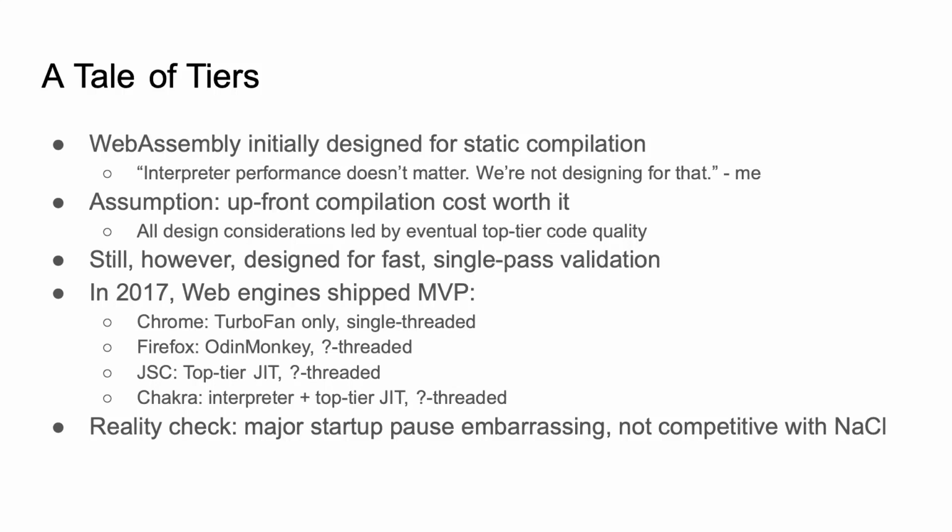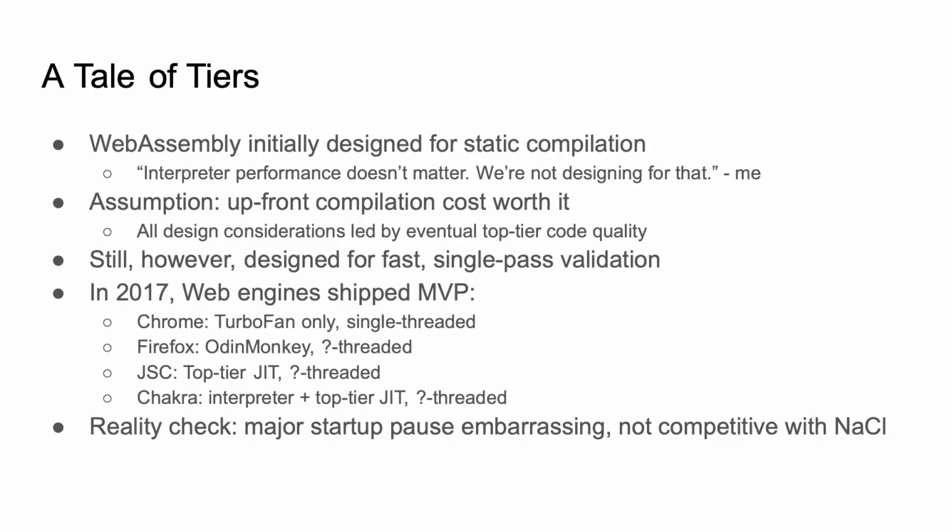So games, they hate jank. They hate it when you miss frames because the JIT compiler is running and you're waiting for code. So we wanted to avoid that. Everything was going to be compiled statically up front, and all the design considerations for the format and the semantics were all about what does the eventual top tier code quality look like. Nevertheless, we weren't stupid. We realized that we're going to eventually need to improve startup performance, so we thought about single pass compilation so that we would get better startup.